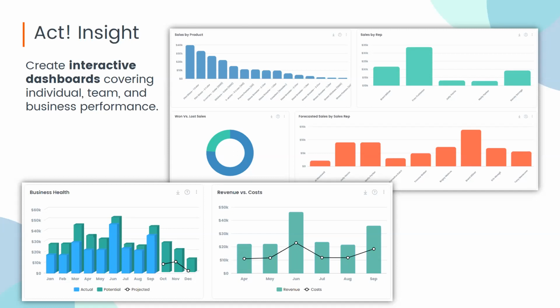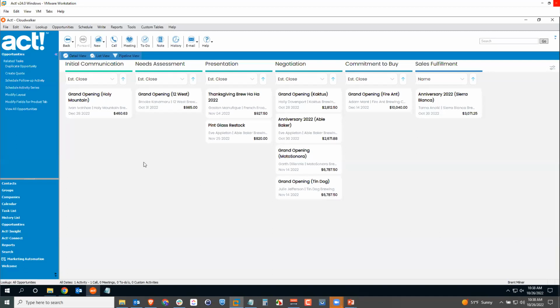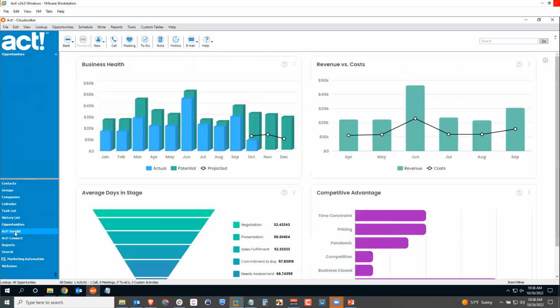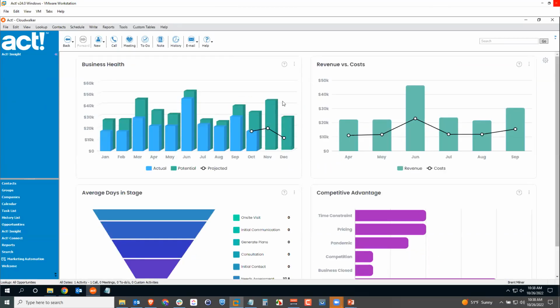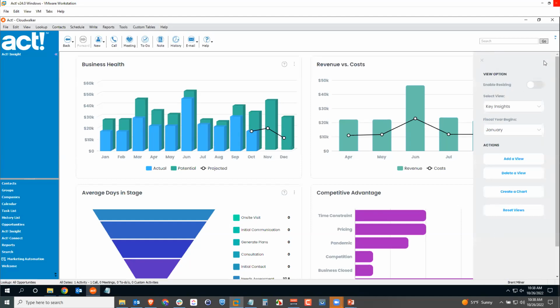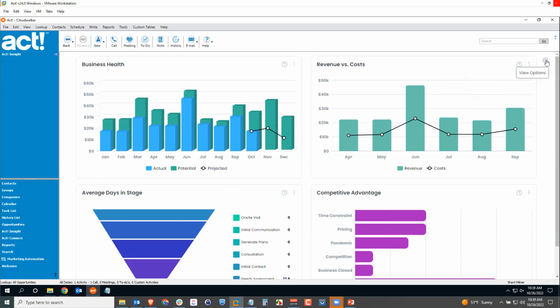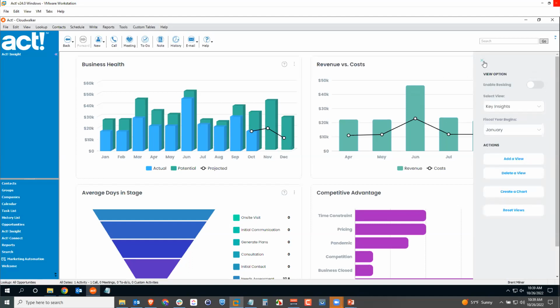So I'm going to jump in there and we're going to look at some of the views and charts that I have in Act Insight. By default, Act Insight is going to open what we call the Key Insights view. Now you can switch to different views by using this little options area on the right. When I click that, it's going to expand that frame. And you can see that the view I'm looking at is called Key Insights. And I'll cover more of this in just a little bit. We'll come back to this. I just want you to know that this little options button, the top right, it looks like a gear, is something that you should interact with because there's a lot of tools in here that you'll want to use.